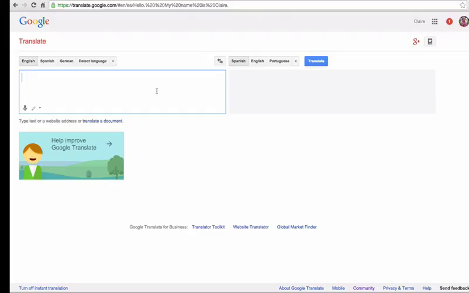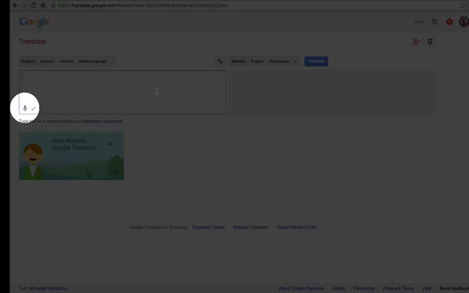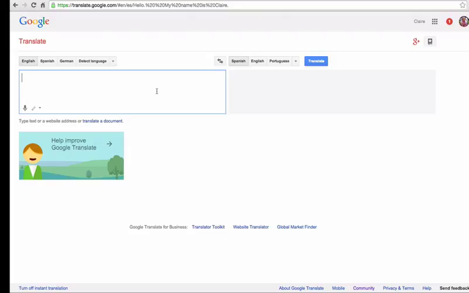Next, you can use the speech input tool. This is a handy tool when you have Google Translate downloaded on your phone and want to enter the language orally. Much in the same way you use speech to text, you need to practice using this feature for it to work well. Let's give it a try.